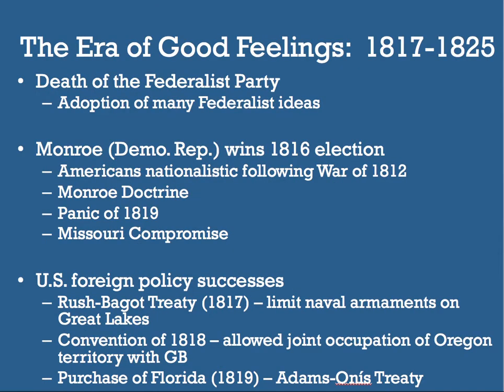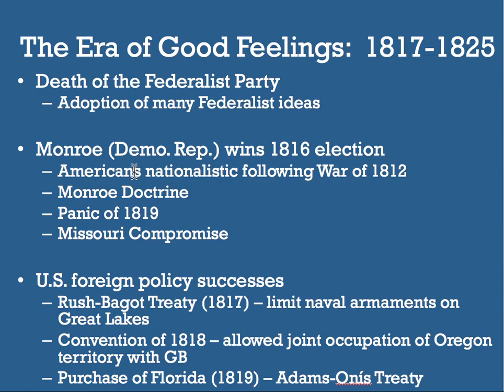So, through this time period, we have what's known as the Era of Good Feelings because the Federalists die. Why did the Federalists die? We talked about that in the Period 4 Part 1 video. It's their lack of appeal to the middle and lower classes, and as we allow the middle and lower classes to begin voting, of course, they're not going to side with Federalist ideas, but it's also because some Democrats have really adopted the Federalist ideas on things like the bank, which, as you saw with Clay, is just rechartered. So the Federalists die out, and their last real stand is the Hartford Convention, which was covered in the last video.